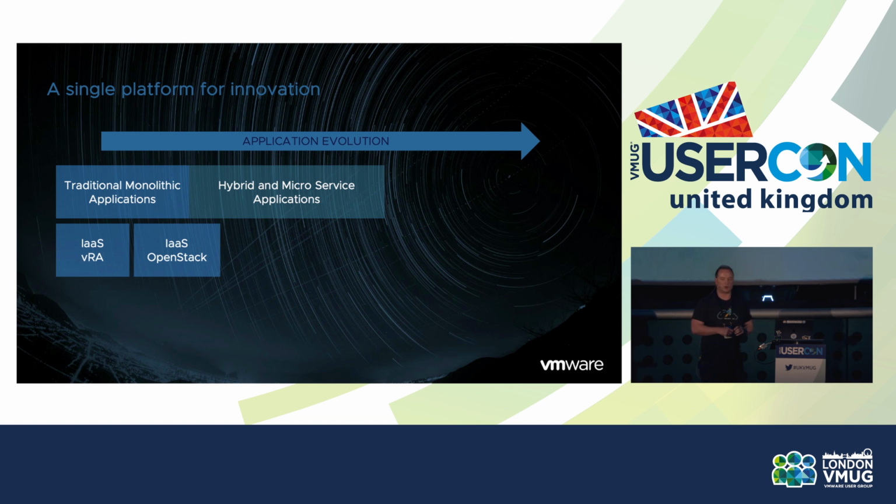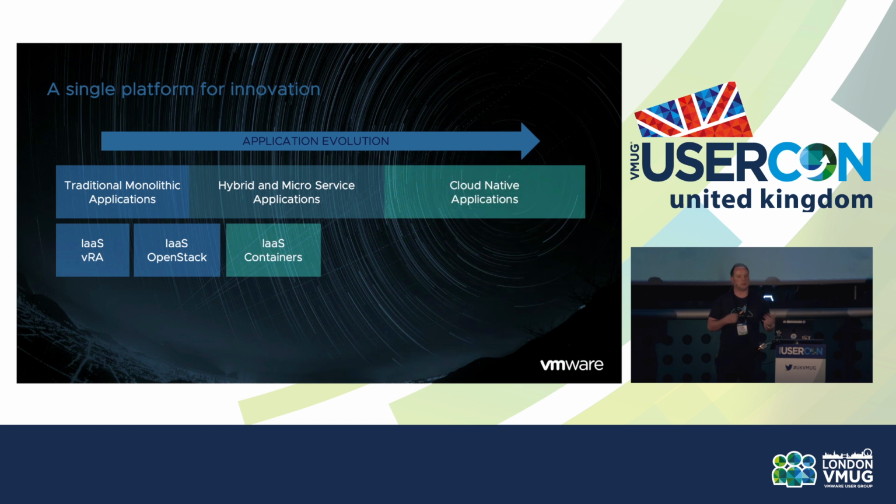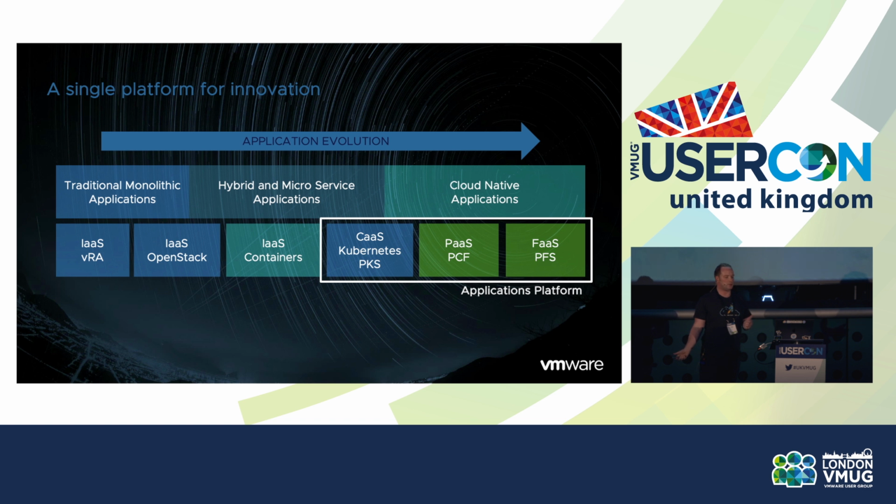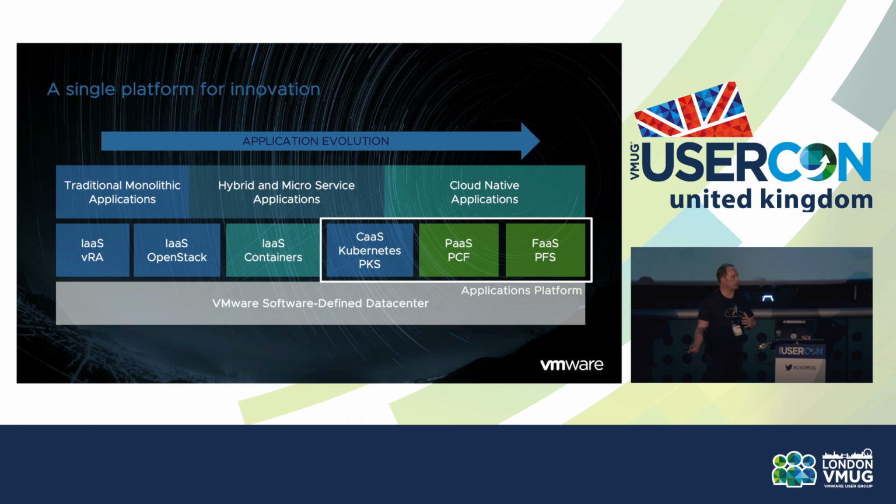Starting to move towards hybrid microservice-based applications, where I've got a combination of my fast iterating applications, the data models, talking back to traditional systems. So CaaS, containers, and then my cloud-native stuff, my Kubernetes, my PKS, and my platforms as a service, my functions as a service, being able to drive those applications much, much faster. But ultimately, if you think about the application platform we're building, in order for Nick to be able to build his models, to be able to do that identifying of Santa Claus, he needs lots of pictures of Santa Claus.